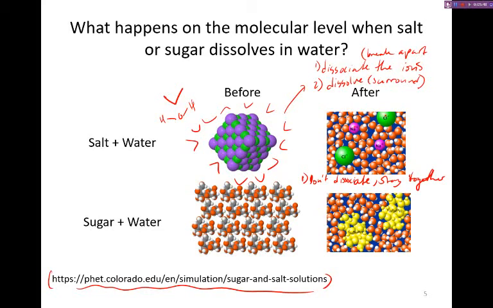Now, what gives rise to those? Well, it turns out that the types of bonding that occurs within the solute makes a difference. What we see here with salt and water, this is an ionic bond. And ionic bonds are going to break apart in the water, whereas these are all covalent bonds. And the covalent bonds, it turns out that they don't. So even though we've talked about before that ionic bonds are stronger than covalent bonds, it turns out that those ionic bonds will break in the presence of excess water, whereas the covalent bonds do not.